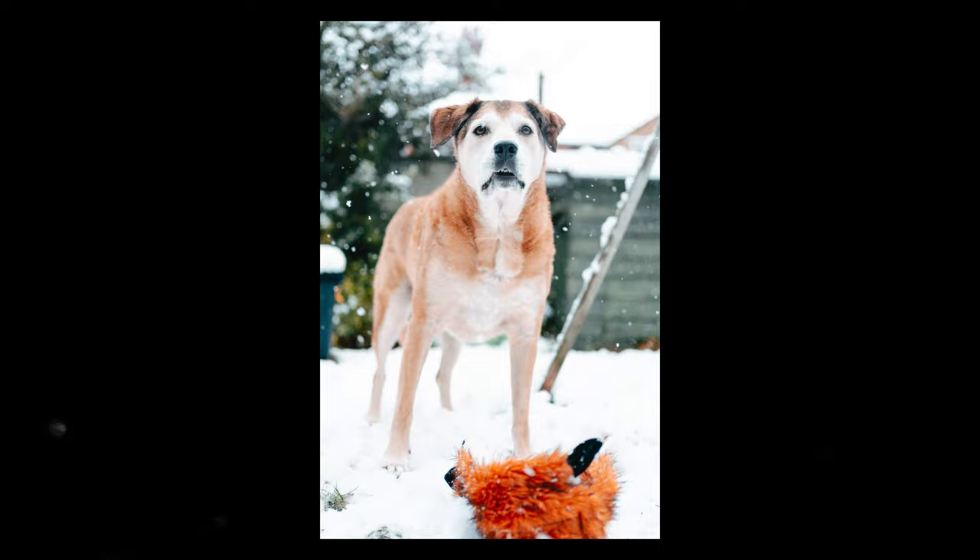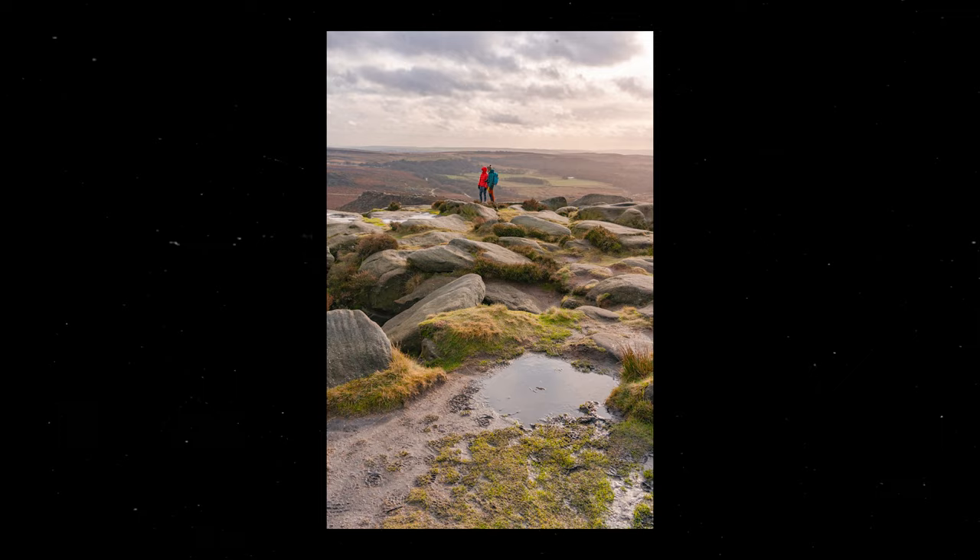If you're looking to capture vast wide landscapes then this lens definitely isn't for you, but you can still capture a wide scene with more subject emphasis, especially if you have something in the foreground. I personally use this lens most for street photography, travel photography, some portraits, and also product photography.